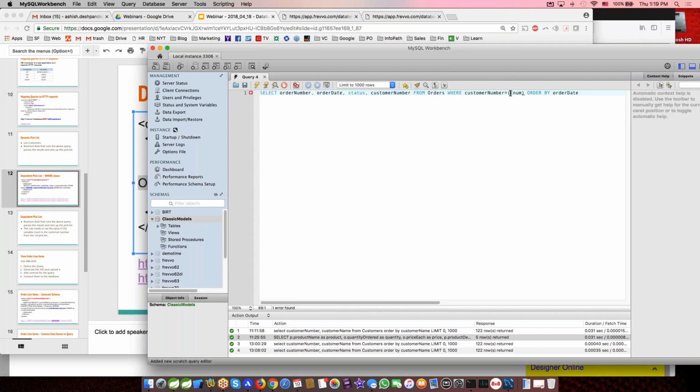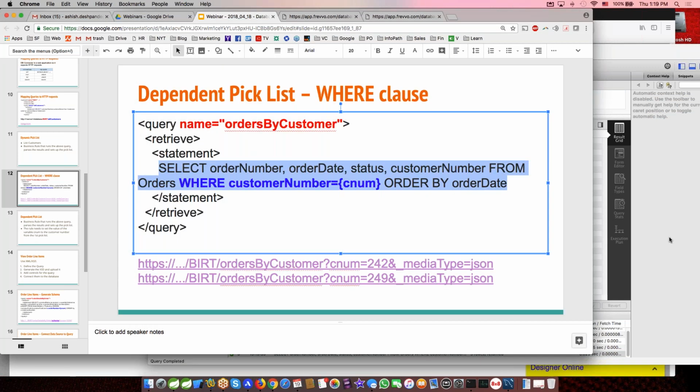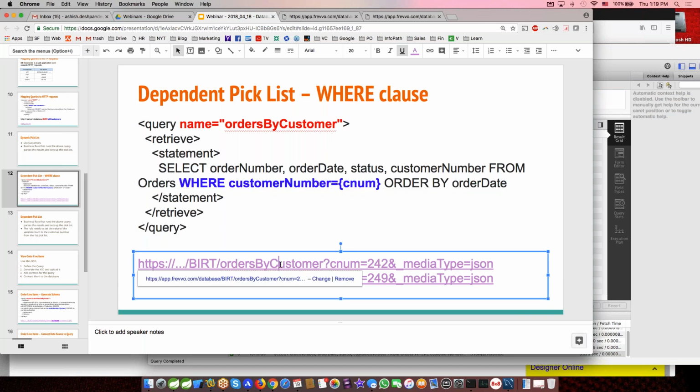And we're going to pick customer number equals whatever, 242, I think. And you see you get a list of order numbers for that particular customer. So this customer has 3 orders, 10,136, 10,178, and 10,397. You can see that exact same information here by running the same query from the database connector.